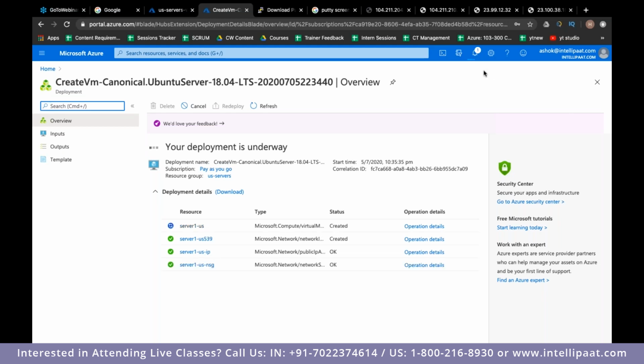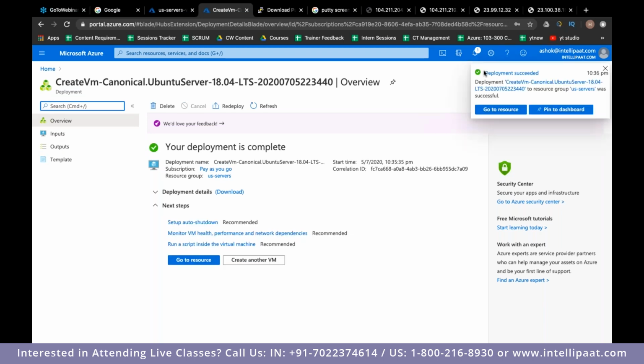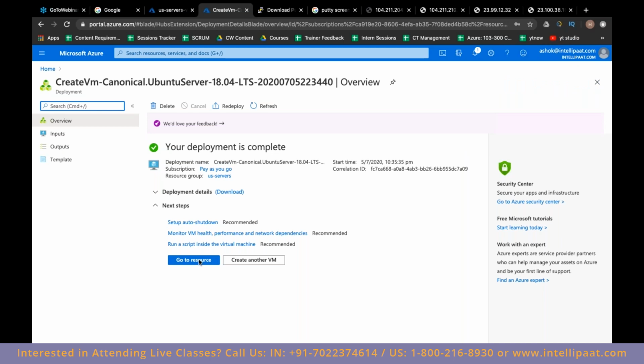So Manish is asking, is there an elastic load balancer or application load balancer concept in Azure also? Yes, Manish. What we are making use of right now is the application load balancer, right? And then there is also something called just Load Balancer in Azure, which is the network load balancer in Azure.